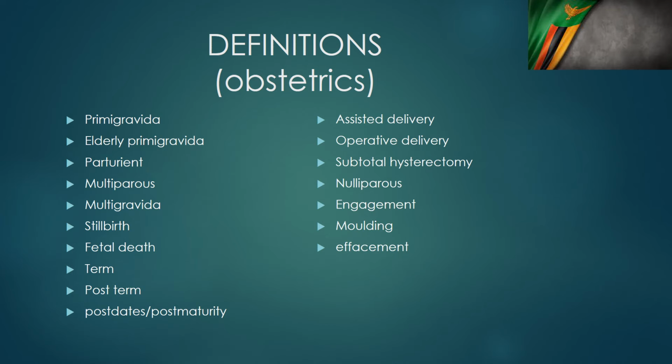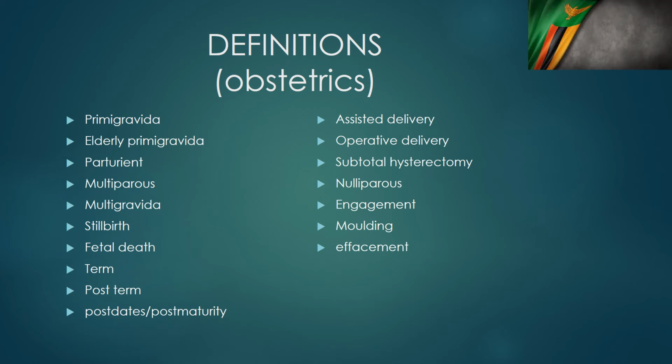So when we have 2/5 of the fetal head palpable in the abdomen, meaning that 3/5 has gone into the pelvis, that would still be engagement. When we have station of at least 0 when we are doing a vaginal exam, that would be engagement as well. Effacement is really the shortening of the cervix. The cervix is like a tube, and as labor progresses, it continues to shorten and shorten and shorten from like a 5 centimeter length to a 0 centimeter length. That would be what is called effacement.